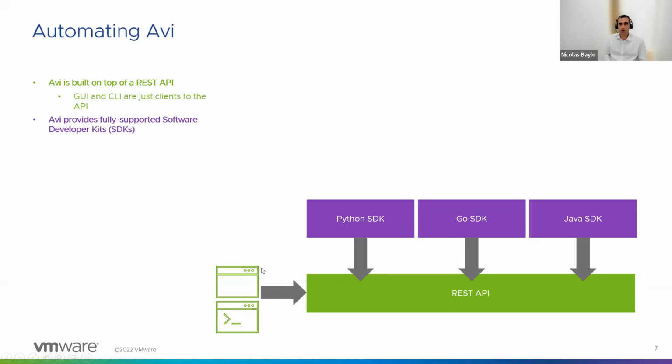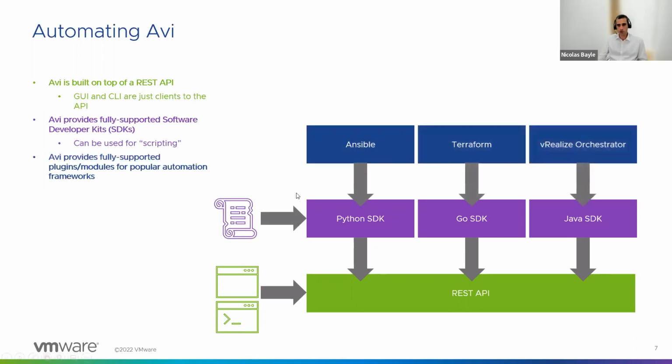If you are not a programmer, if you don't know about programming languages, probably you need to think about another option. And for this, we also have other tools that provide integration with the AVI controller. The first one that I want to speak about is Ansible. Ansible is very well known in the industry to automate configuration as code.